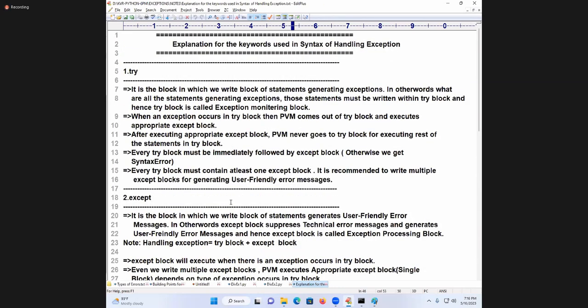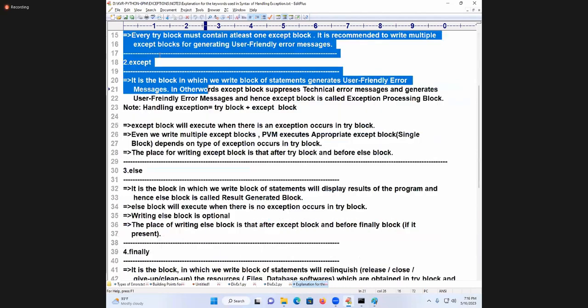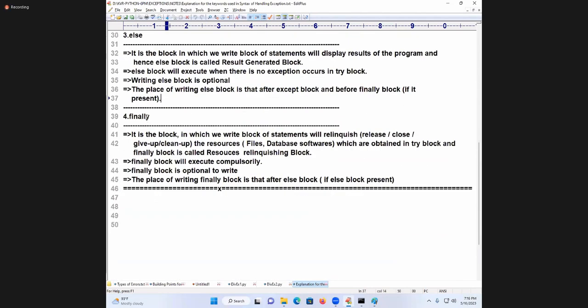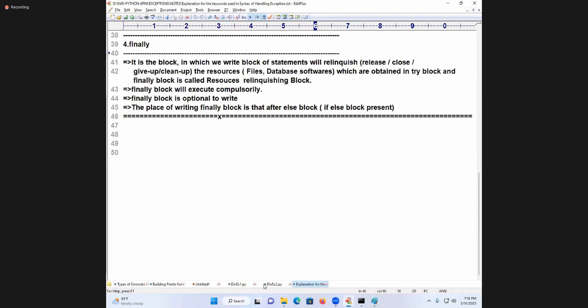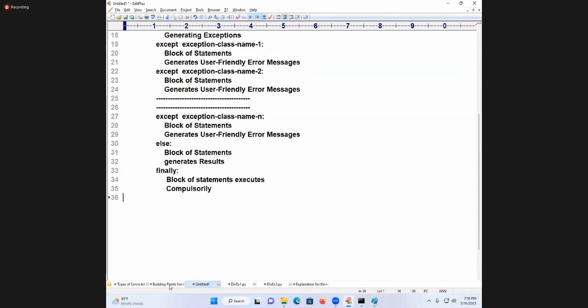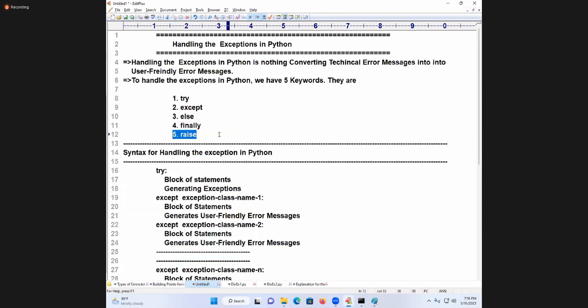Tomorrow I will ask most of the students what this block is. After this topic on blocks is completed, I will ask in the class who can answer how these blocks are executing. The raise keyword will not be discussed today. I will explain it at the next level, because it is not supposed to be discussed at this time. I hope you understand this.